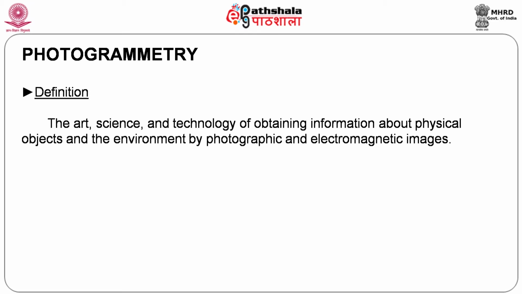As I was telling you, photogrammetry is the art, science and technology of obtaining information about physical objects and making measurements on the object, that is, the photograph. So, it is not just taking a photograph using electromagnetic energy and all those things, it is also making measurements to quantify the data. When I am looking at a photograph as a visual interpretation, qualitatively I will be getting detail about that particular object in terms of, say, water body, agriculture land, things like that. But I want to make measurements, I want to know the distance between one particular object and another object. What is the area of coverage?